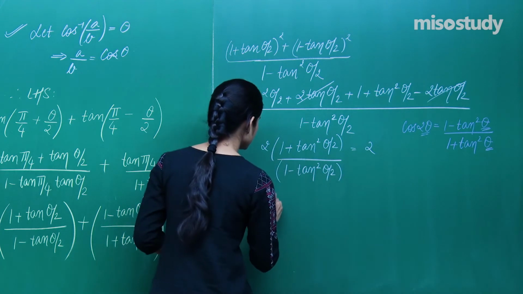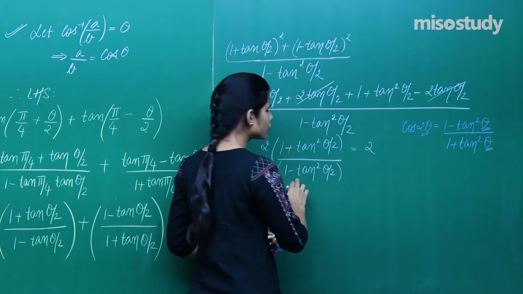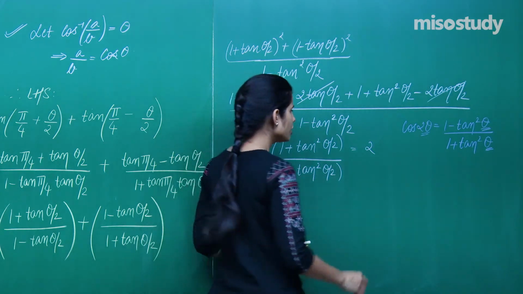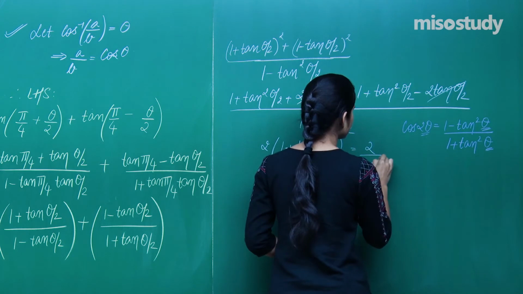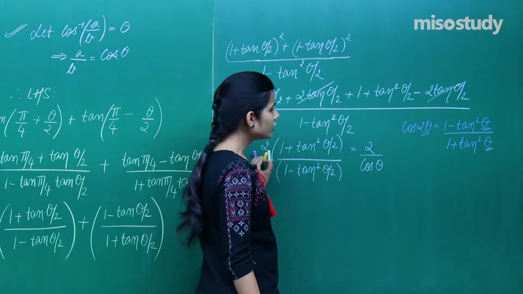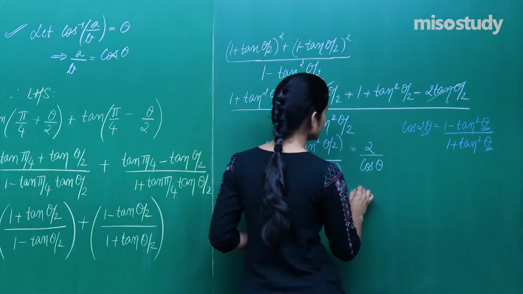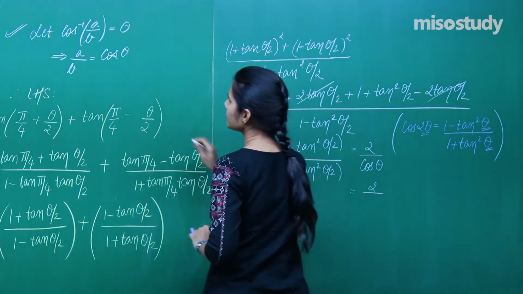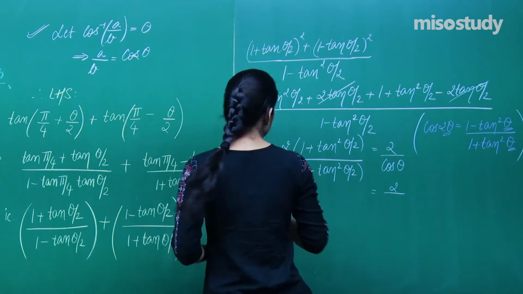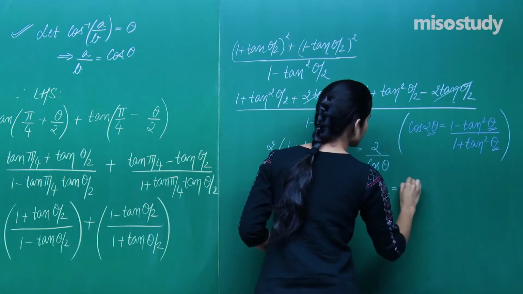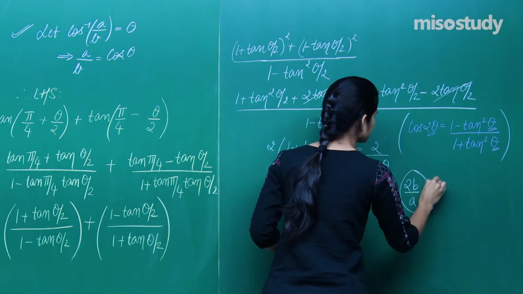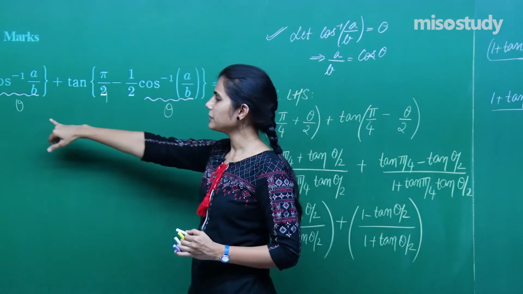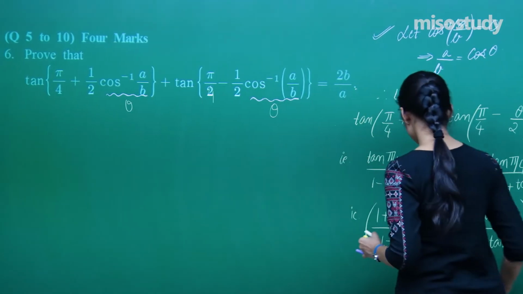And therefore, this is actually the reciprocal of 1 minus tan square θ/2 upon 1 plus tan square θ/2. So my answer will be 1 upon cos θ. 2 is already there, so 2 into 1 upon cos θ, which is 2 upon cos θ, using this particular formula. But what is cos θ? Cos θ was given as A by B. So this is 2 upon A by B, which is 2B by A. We began with the left hand side, brought in this manipulation, and proved it to be equal to the right hand side.